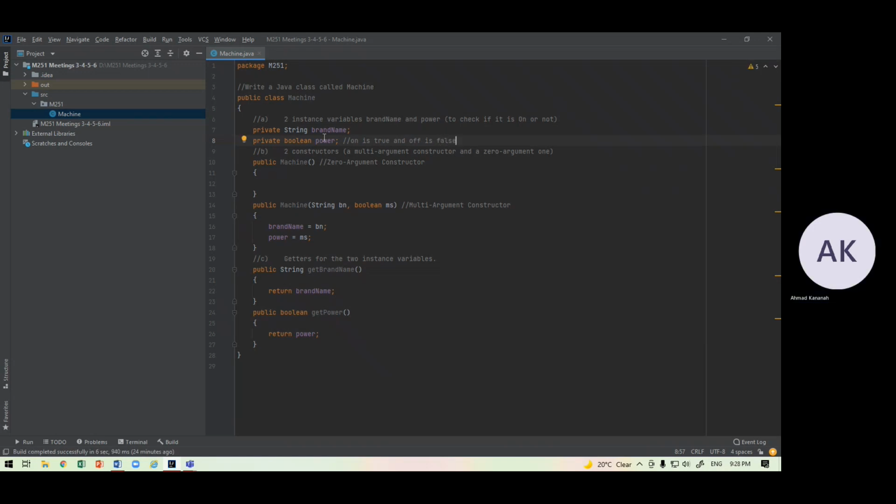Boolean: true means on, and false means off.